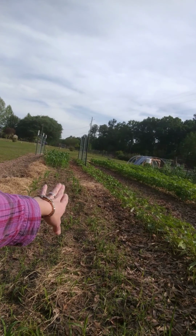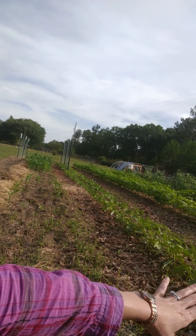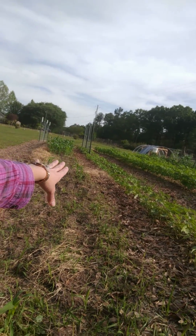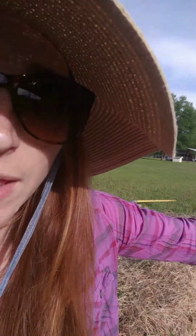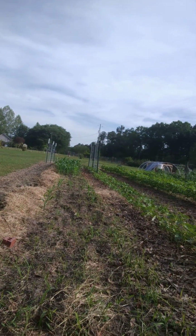This row of green beans, we've got several types of green beans there. We have Cherokee wax. We have a flat podded Italian style green bean. I don't remember what it was when I planted it just a few weeks ago. And we have a flat podded Italian style green bean that's a pole bean, and that's the one that has the trellis right there. And that one is Garden of Eden, and I'm super psyched that I actually remembered that.